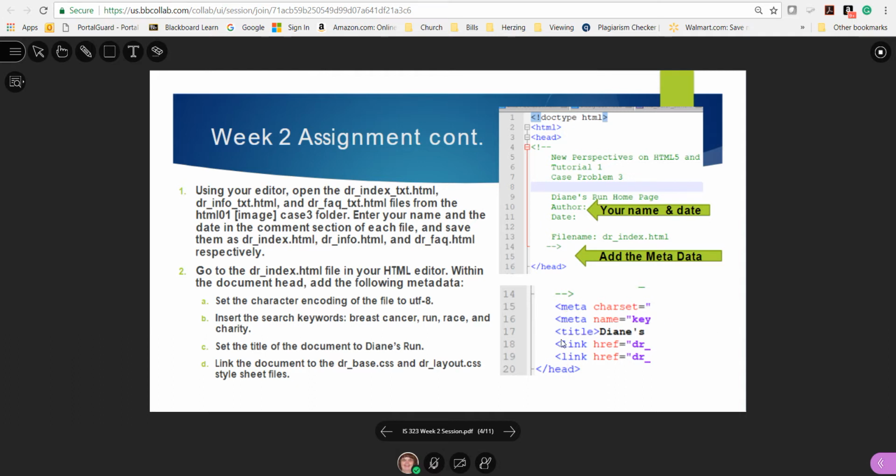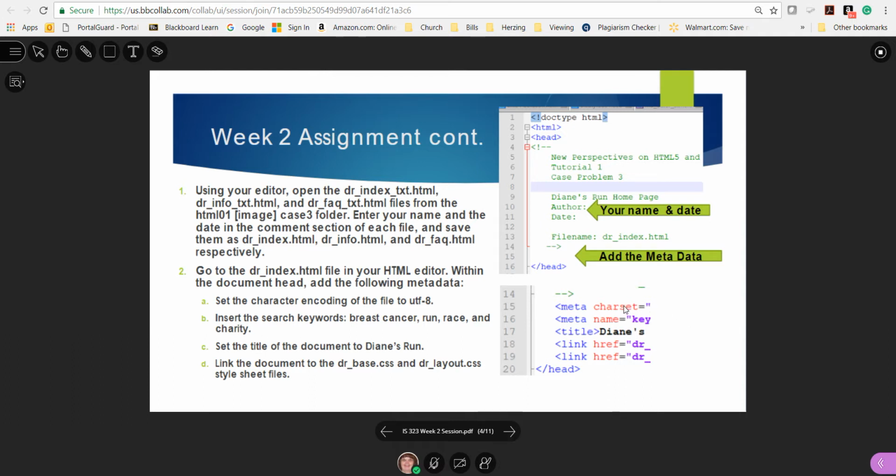Now, I didn't give you the whole line. You have to figure that out yourself, but it just shows you that it's in the head section, and these are the things that it wants you to put in.